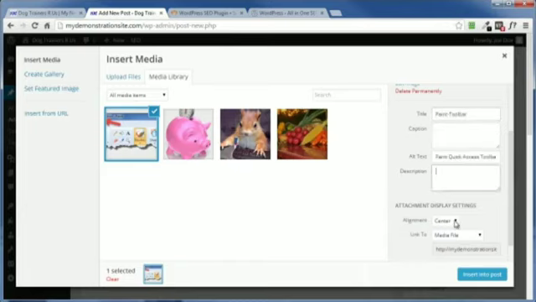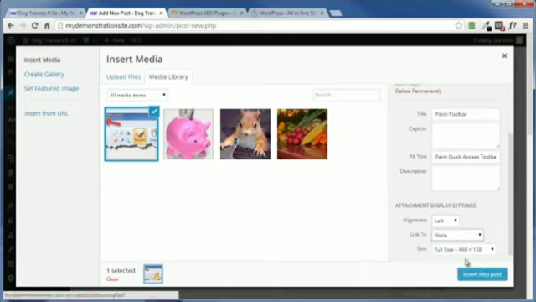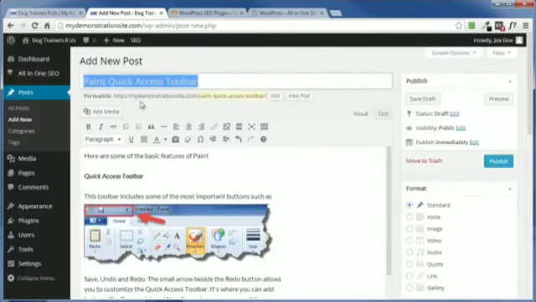And you can also adjust the alignment here. I usually do not link this anywhere outside of the actual WordPress post, and you can adjust the size as well. The best way to optimize images is to not rely on WordPress to adjust the size, but adjust the size of the image prior to bringing it into your WordPress post. And that's just a basic normal procedure of creating a post.